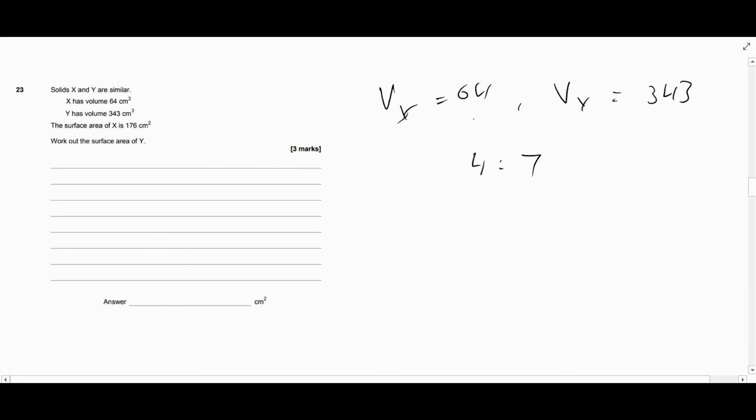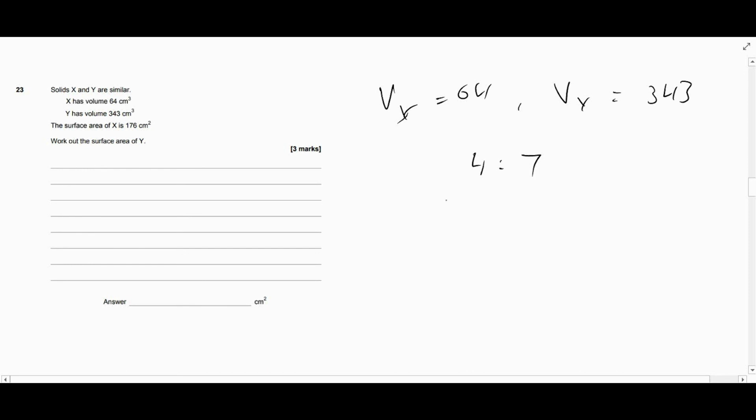Divided by 4, and this obviously 7. And then now, when you think about what the relationship means, we've cube rooted a volume, which gives us the kind of scale factor that we need to work with in terms of the lengths. 4 to 7, that's what we're working with. So now we need to consider surface area. Do we just use this ratio to go ahead with that? Do we square it, cube root, square root? What is the relationship we need to work with?